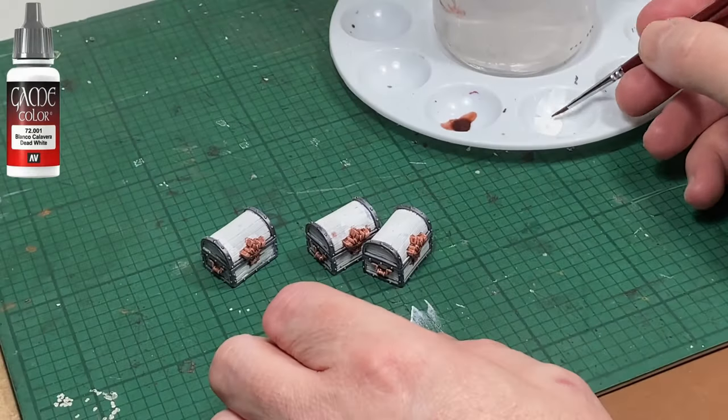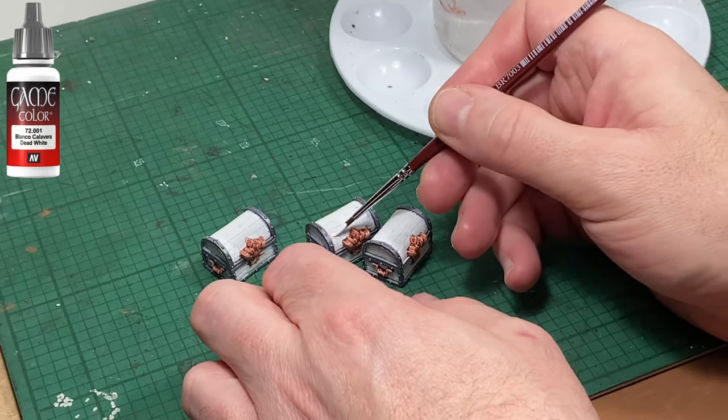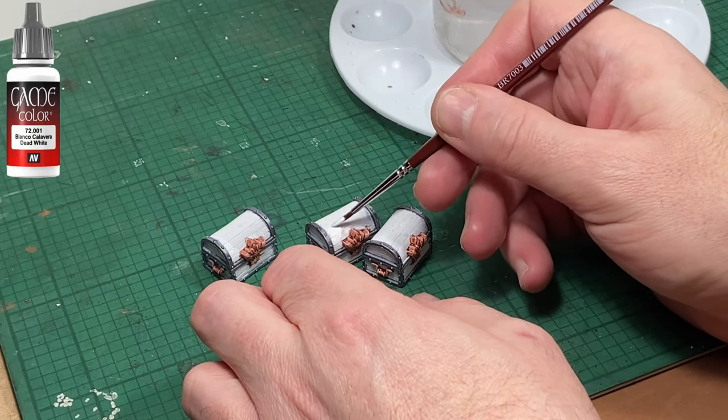Next colour up is going to be white again. I'm going to use that just to patch up any areas that the bronze hit that we didn't want it to hit.